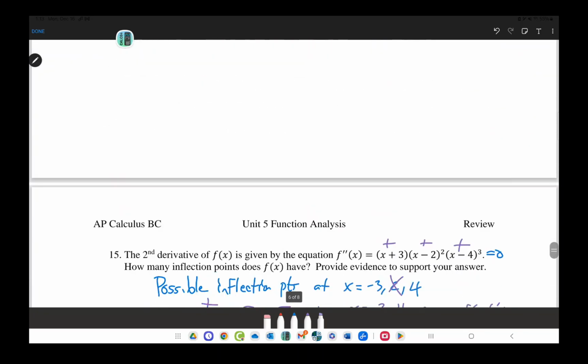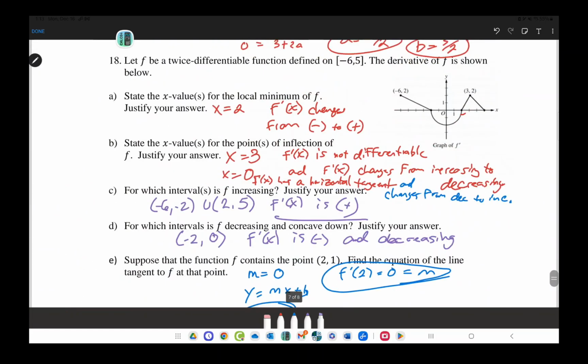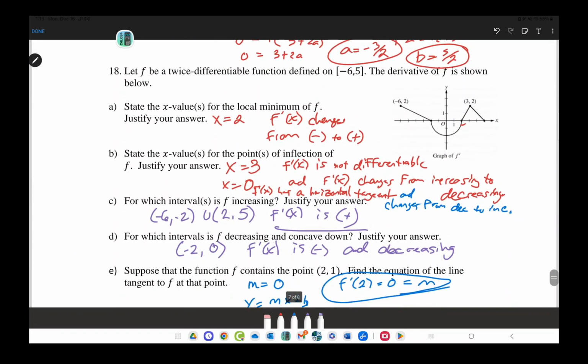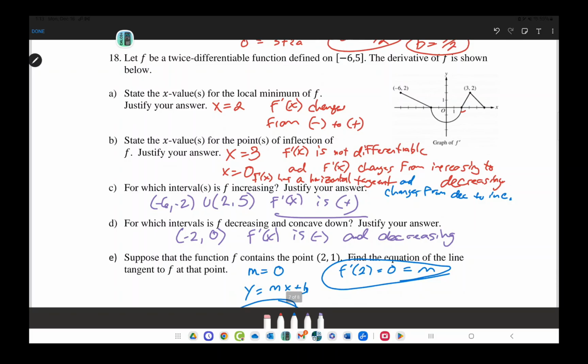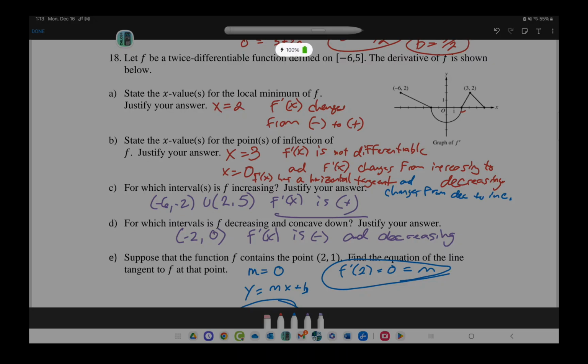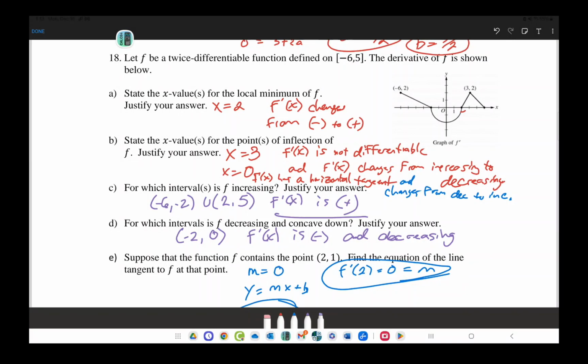And then these questions I asked you down here: given the graph of a function, find the local minimum, find the inflection point, find where f is increasing, where it's decreasing, concave down, and justify your answer. That'll be interesting. There is one bonus question, but it has 4 parts. It's not bad. If you've done your AP work, it shouldn't be that bad.